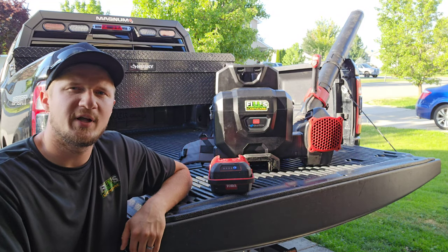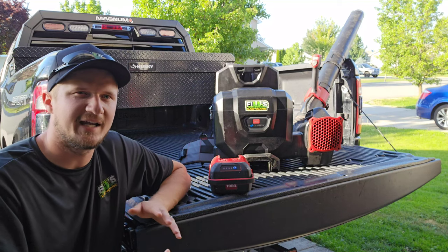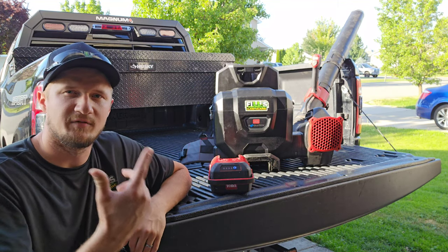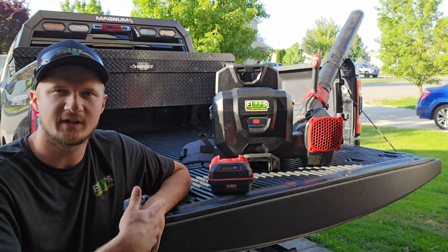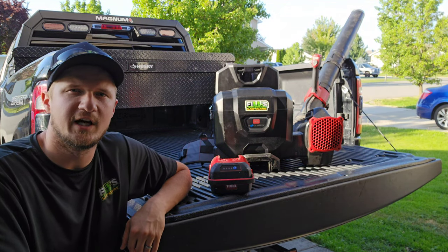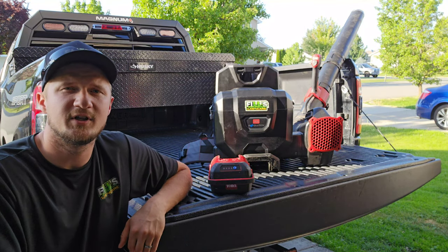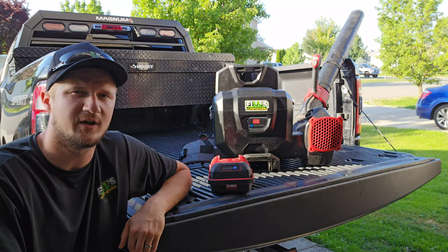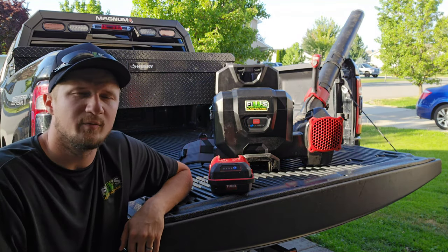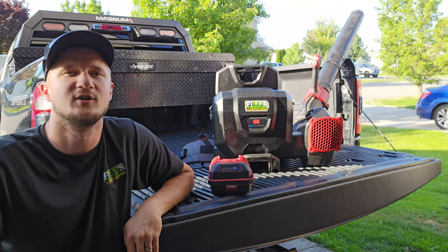And would I spend $1,300 on a backpack blower? Absolutely not. I would rather buy a gas blower because of the power. And of course, you have to buy a gas can and fuel and continually, every year, tune it up. That's not an issue for me. I've been in the lawn care industry for 5 years now professionally. I've been mowing lawns since I was a kid. I've always used gas powered blowers. So for me to spend $1,300 on a leaf blower is an absolute no.